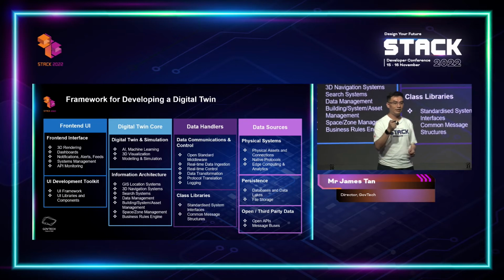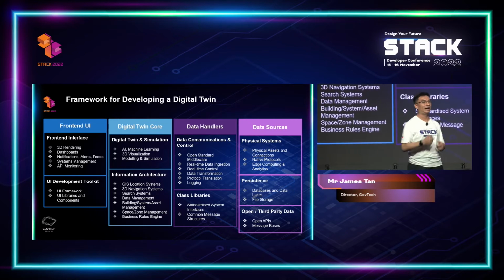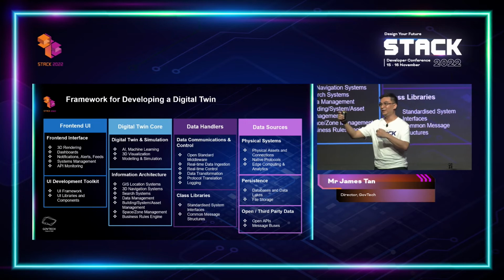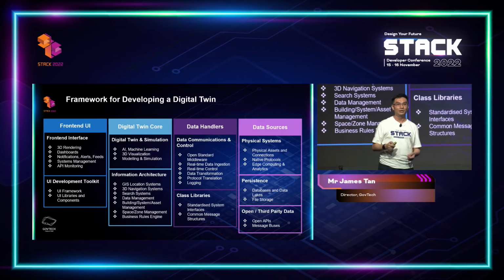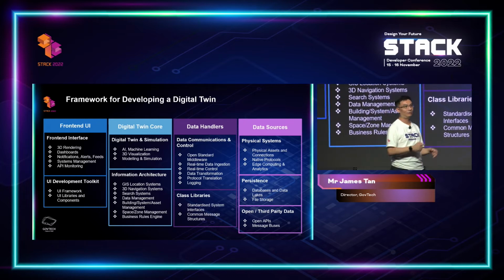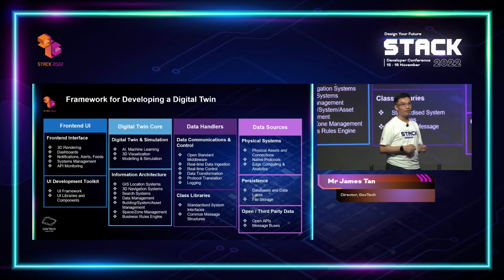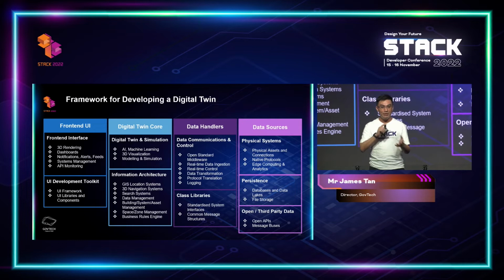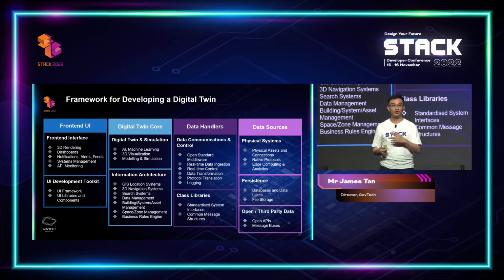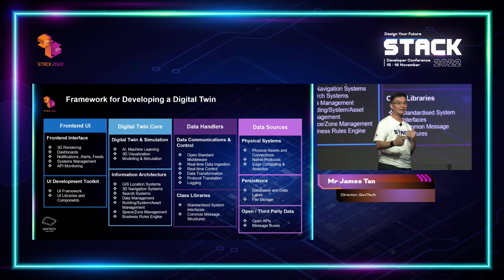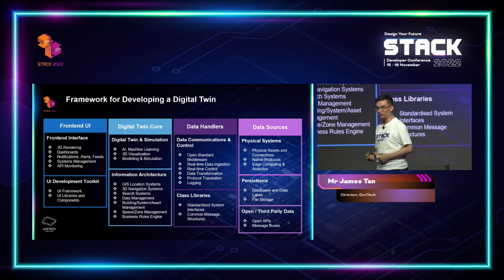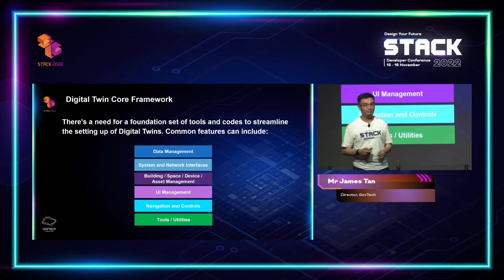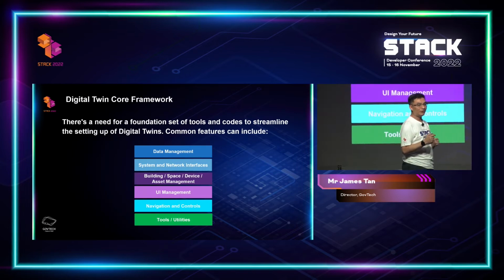And then you also need to define the data source right at the edge, whether it's what kind of capability you want to bring into the digital world. Is it just sensors or a control system? Or do you want to let people manipulate it, or you just want to visualize it? Those are things you want to consider before building a digital twin. So there is a framework that you can follow.